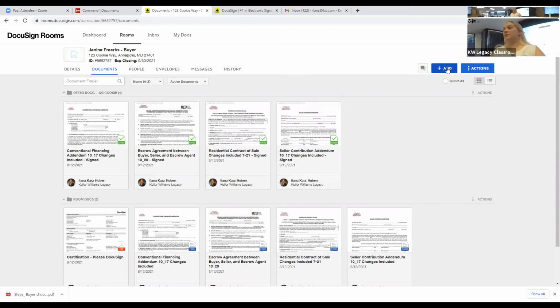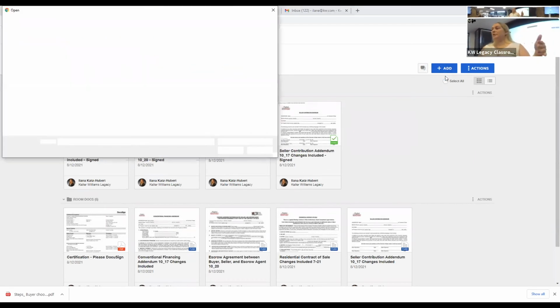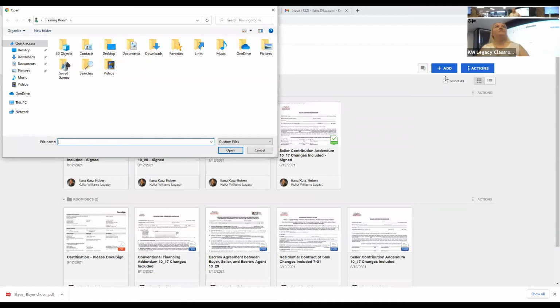That's great news. So the next thing we wanted to know was, how do we upload our disclosure documents from the MLS? Well, first you're going to download them from the MLS. Now, I'm assuming everybody knows how to do that at this point. Alana put a PDF on our desktop that we can add. So you're going to click the add button. You're going to select from computer. Find it on your computer, wherever you put it.